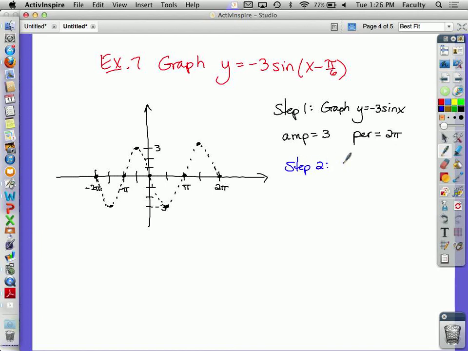And then this one's a phase shift, right? This is right pi over 6. Huh, well wait a minute. What's 1 tick mark? Pi over 2. How are you going to figure out what pi over 6 is? It's a third of the way, isn't it? Well, some people don't quite see that. So, to get pi over 6, it's 1/3 of pi over 2. That'll give you your pi over 6.